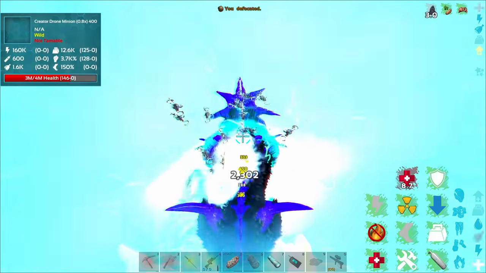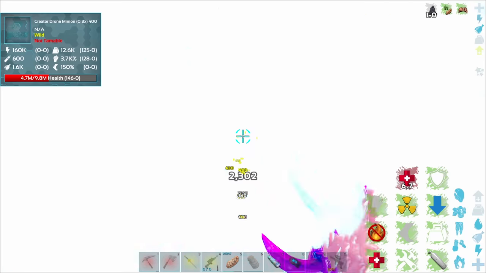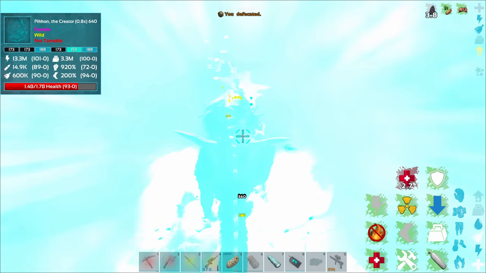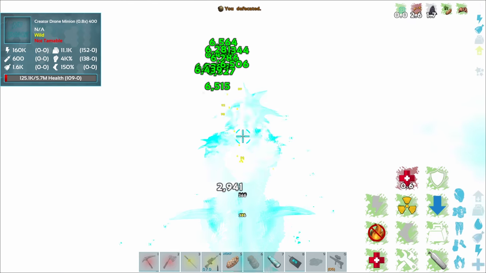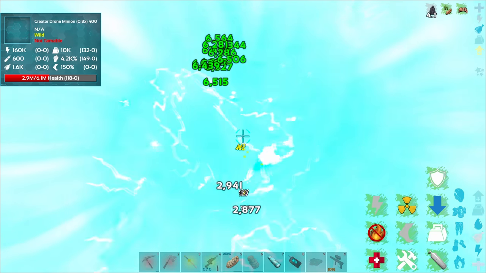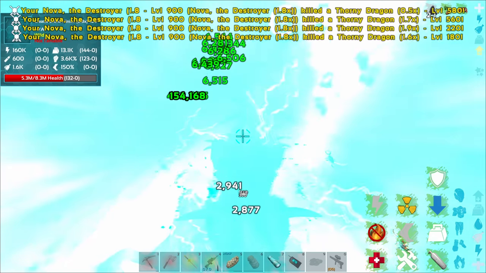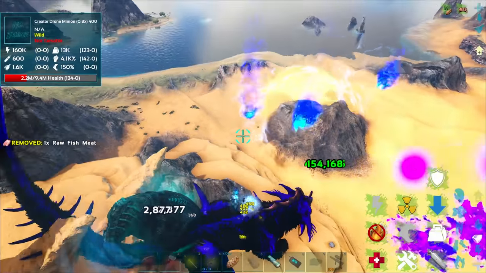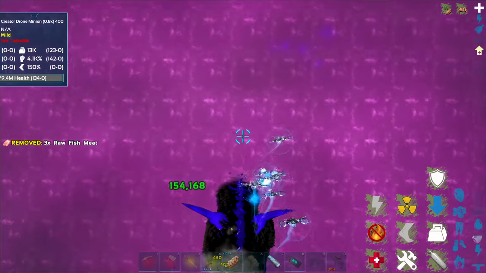Pick on the creator is only down 300 million health. So he's definitely... I don't know. I gotta get out of this. This isn't working. I can't use my attacks. Oh, he's behind me again? How does he keep doing that?